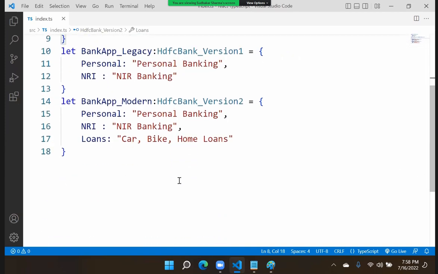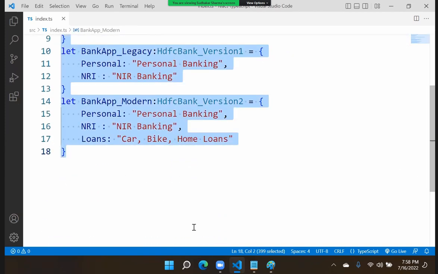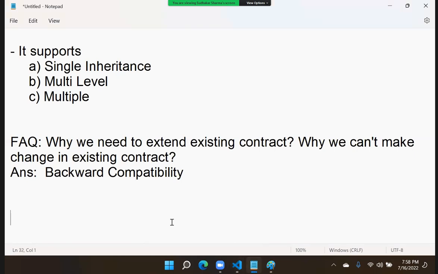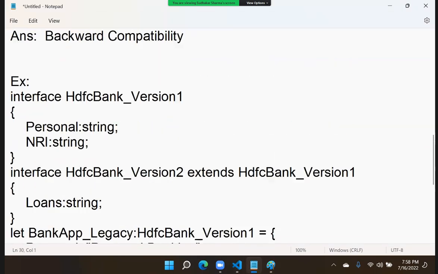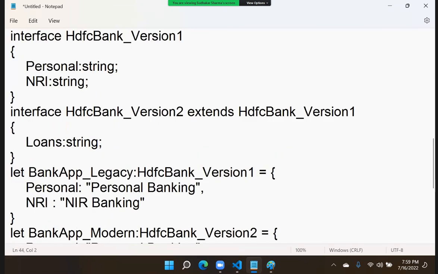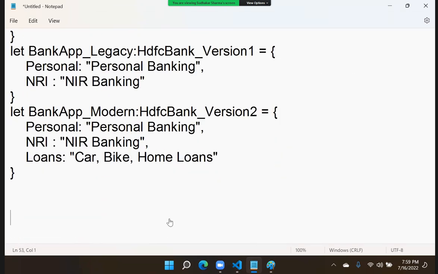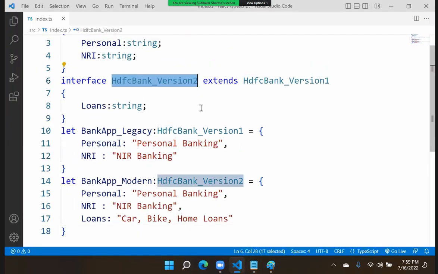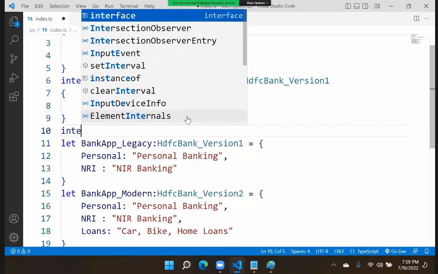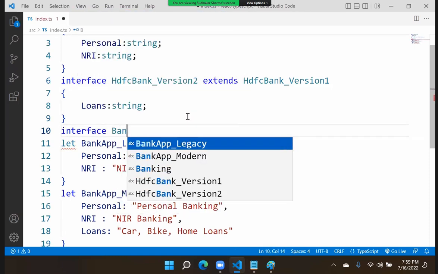So here is one simple example, syntactically, to make you understand what is single, what is multi-level, and what is multiple. Multi-level is nothing but if an extended contract is again extended. Suppose you created an interface, this is bank app.